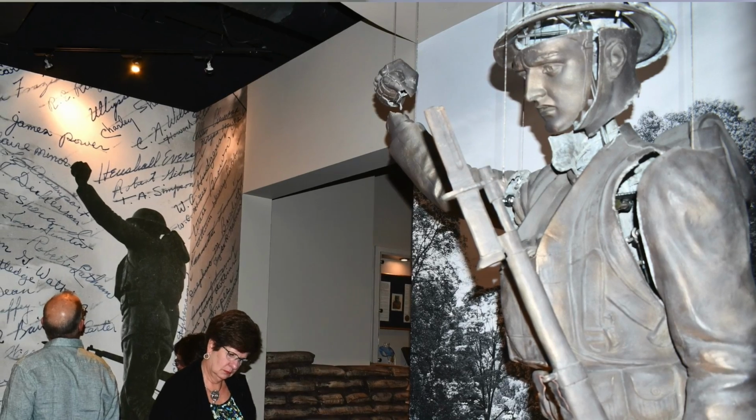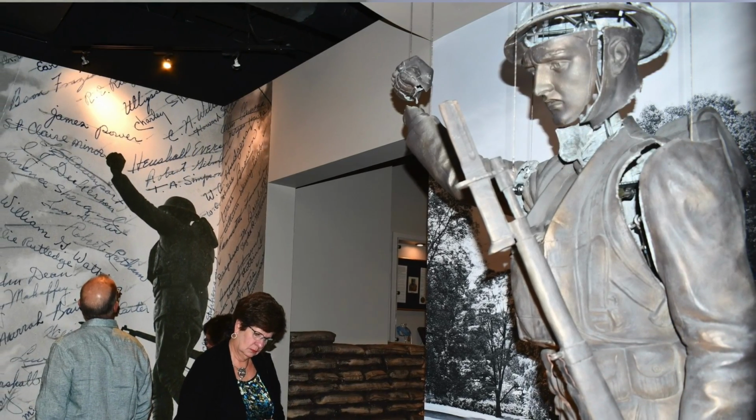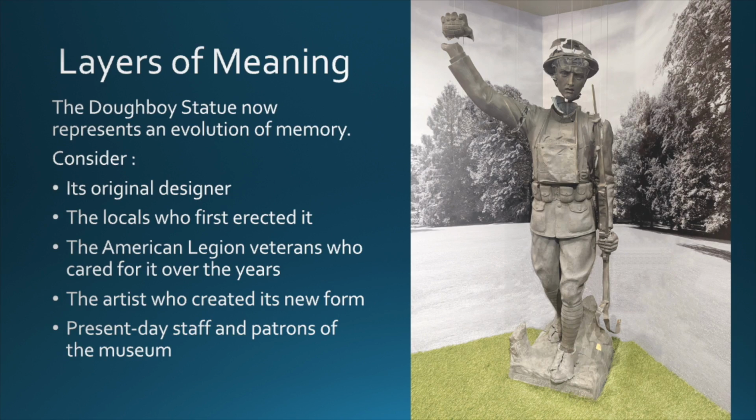And this is on opening night. You can see the postcard image that we were able to use as one of our wall murals next to it. And it's looking pretty good. We changed the angle of the rifle; it had to change a little bit. You'll notice that difference. And of course, the different pieces as they're sort of suspended in air. How are we going to interpret this? So this is some text from some of the things that we had written leading up to the exhibit opening.